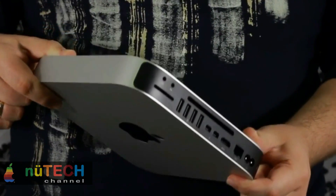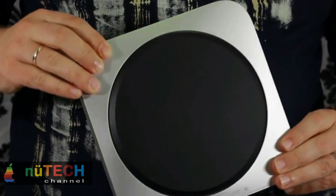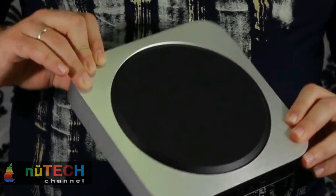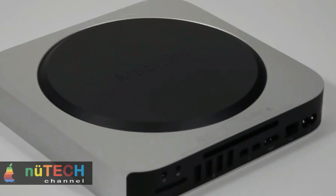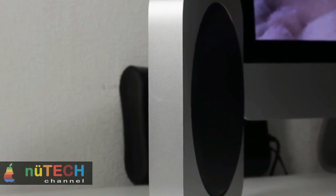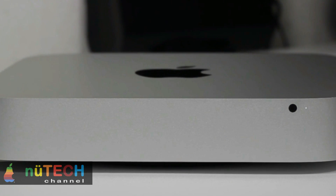To get the Mac Mini in the $499 price zone, Apple has duplicated its iMac strategy. The new less expensive model features a slower CPU, a 1.4GHz dual-core i5. Some people are going to shake their head, but hear me out — that's actually good enough for most general users. It's the same clock speed as a MacBook Air, though the regular hard disk drive won't make things feel as peppy as they do on the pure SSD Air.